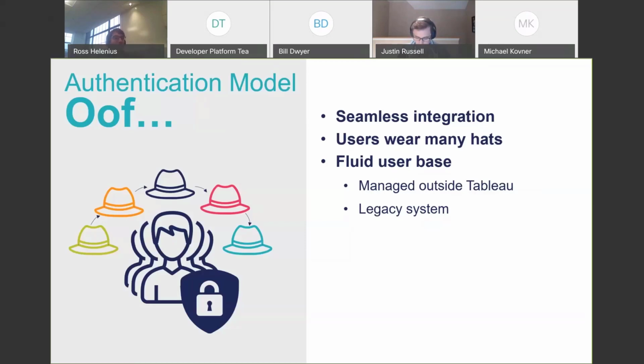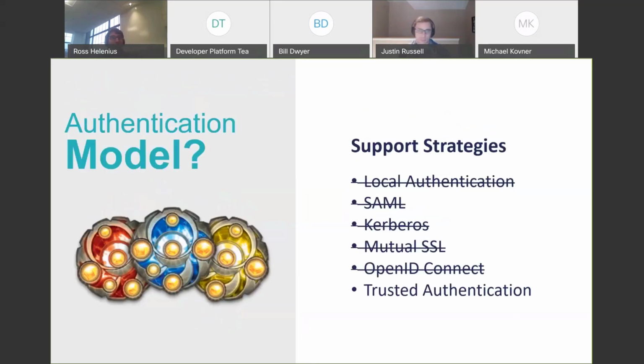We have a legacy authentication system that already does all of that user permissioning and identity management. So duplicating that is a detriment to us, having to manage that in two different places. There are a lot of different authentication models supported within there. We looked at a few, there were some limitations against what we had, and ultimately we landed on trusted authentication as the one that we went with.